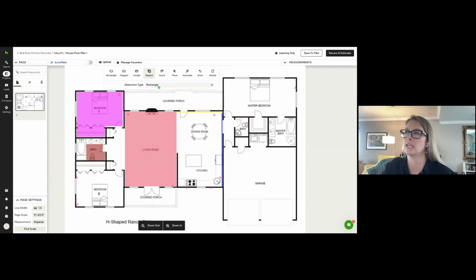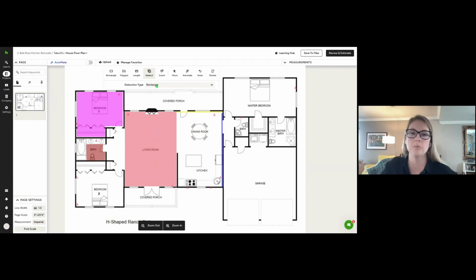You can either do a rectangular deduction or a polygon deduction. So again, aside from the wall that I'm having a little bit of an issue with showing you the segmentation for that, if we're doing the normal deduct option and it's a rectangle, let's say I needed to remove this portion of the fireplace, you just hold at the start, drag and drop and release, and it will remove that piece from the measurement that you did previously.